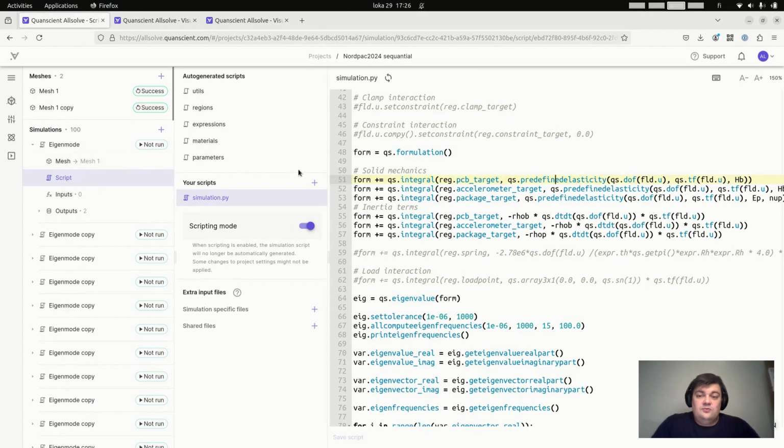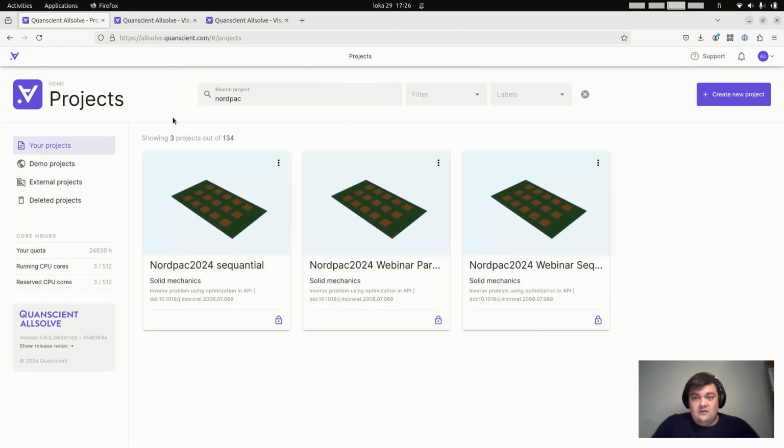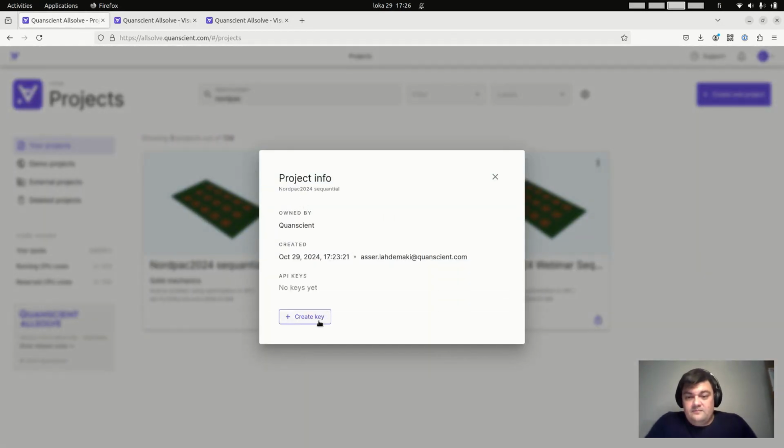So how do we use the API then? Well, let's go back to the overview. And to use an API, you would of course need some kind of credentials. Currently we offer API keys for projects.